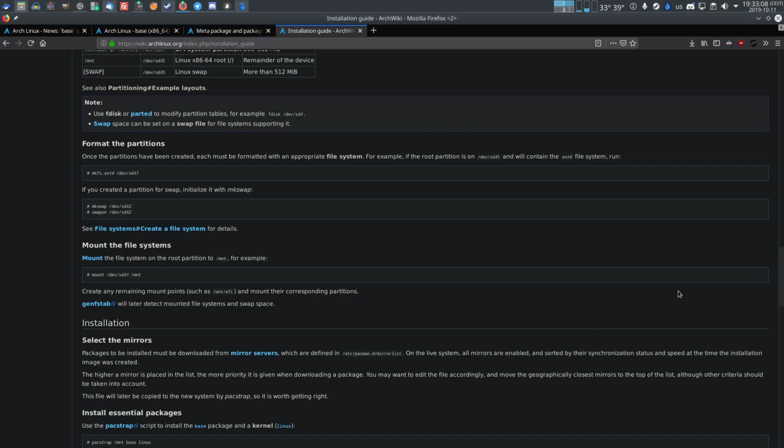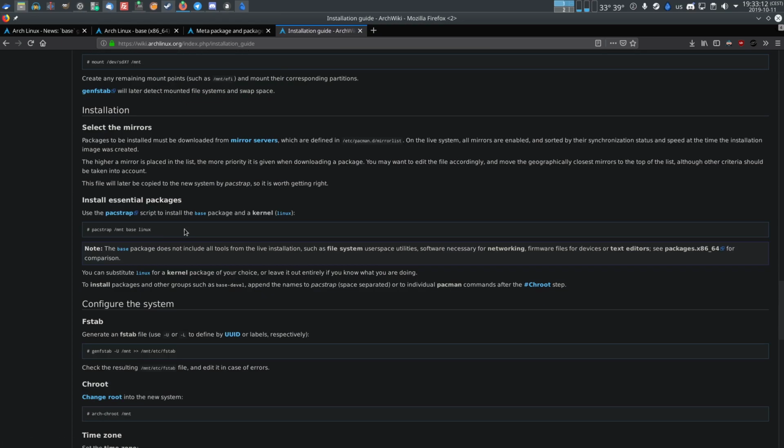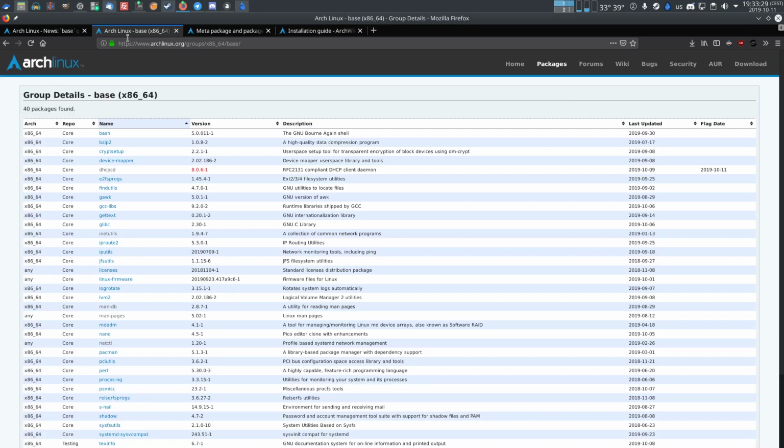Let's check on the wiki what else I need to do. Oh, this was this step, and now I have to do the pacstrap thing. So let's check what things I would like to install on my system. Of course I want linux and linux-firmware. I also want base and base-devel because it includes sudo. Let's check the other packages.